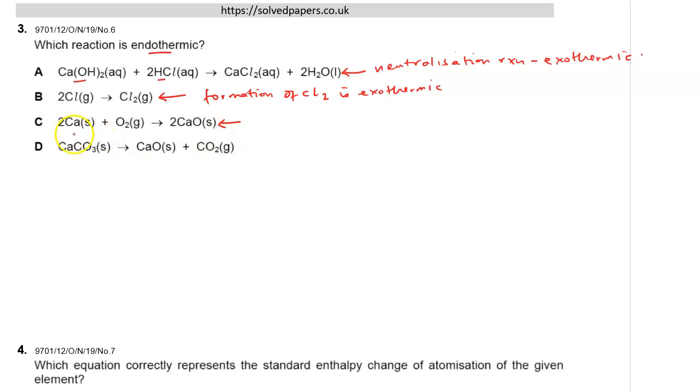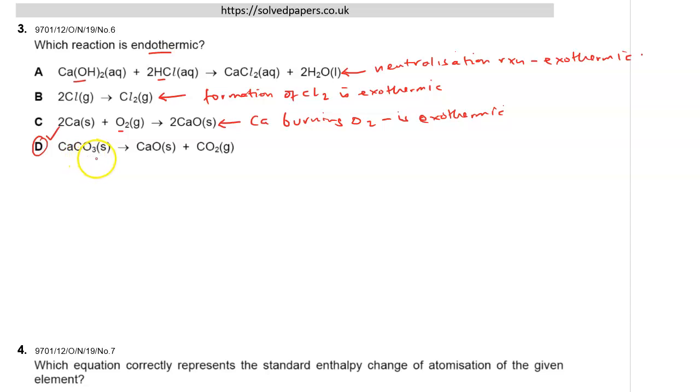What about this other question here? We are looking for the one which is endothermic. This is 2 calcium atoms in solid state reacting with oxygen, and therefore this is basically burning calcium metal in oxygen, and all burning is exothermic. So calcium burning in oxygen is exothermic. So it is not endothermic. So basically the right answer here is D, but let's see why that is the case.